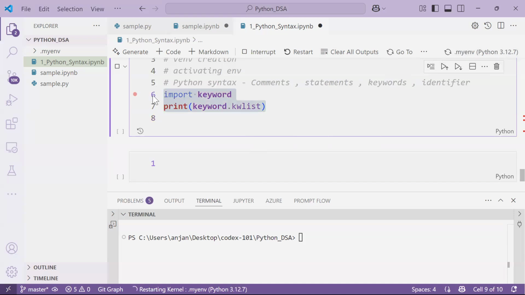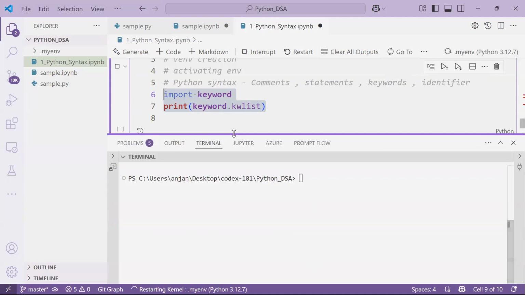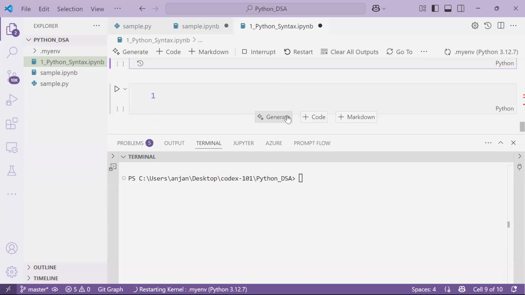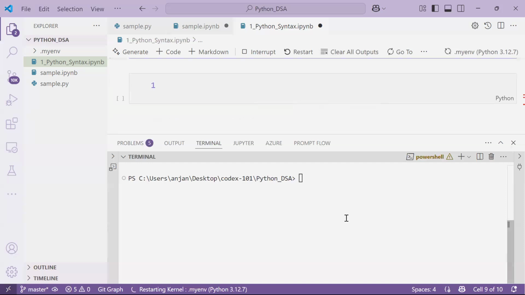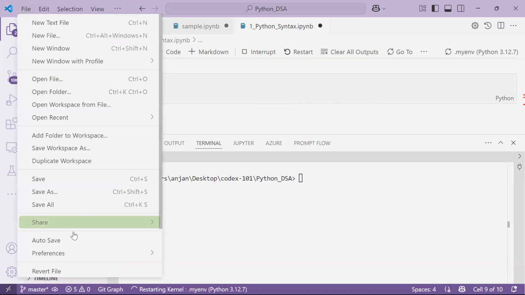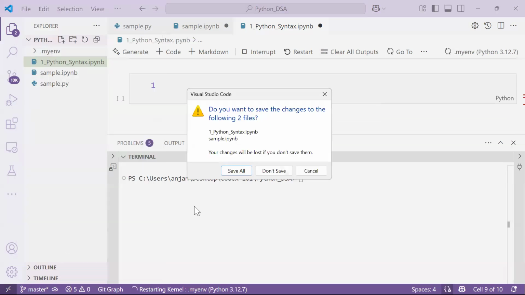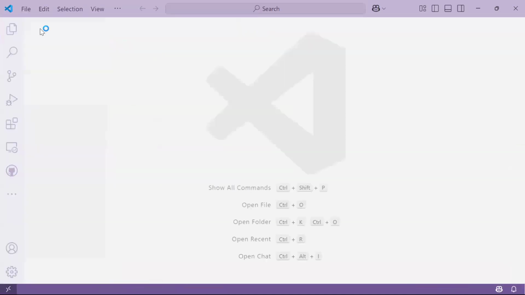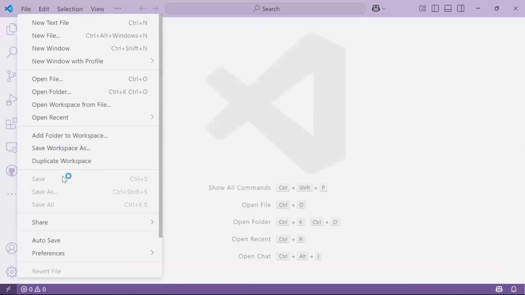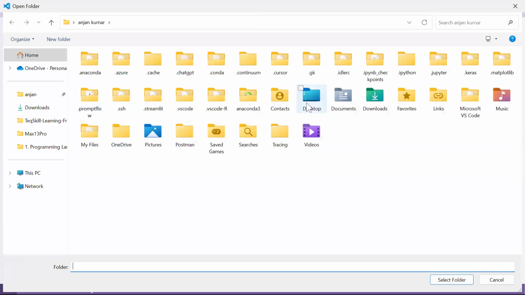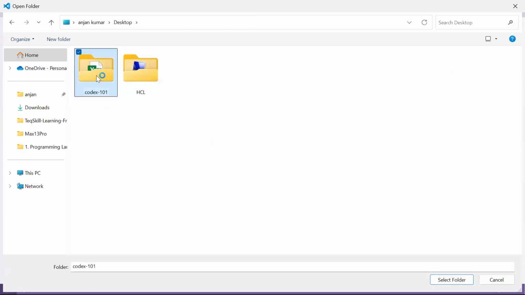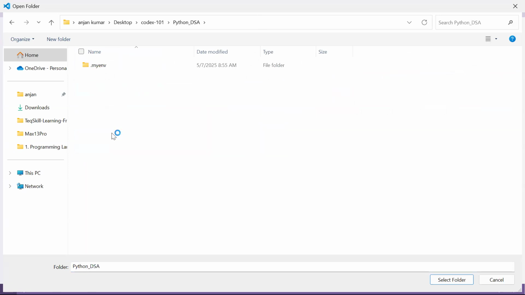I'm not sure how it is running, so let me try. Let me close this one. Again, I would like to open the folder Python DSA and you can select it.